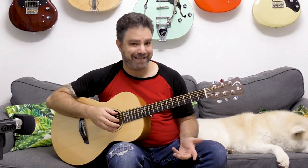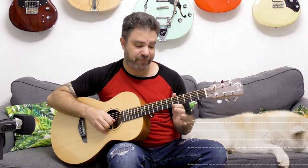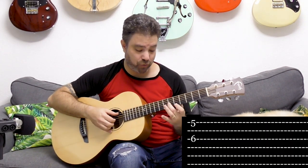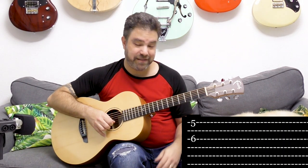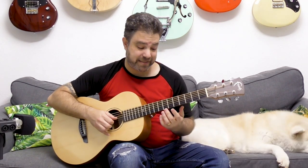So when we want to create a little bit more sophistication, we want to think about harmonies. The first thing that I think about is 5 on the first string and 6 on the third. This is an A major chord. And you can connect the D9 chord to it, instead of just going back and forth, which is nice, but you don't want to repeat this idea too many times in a row.